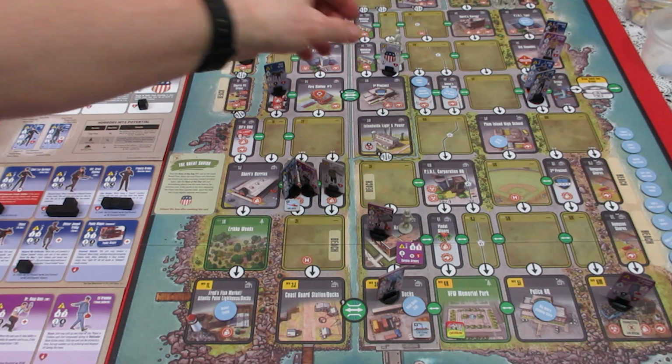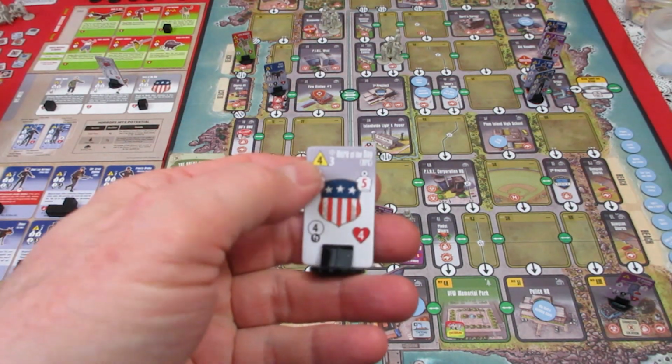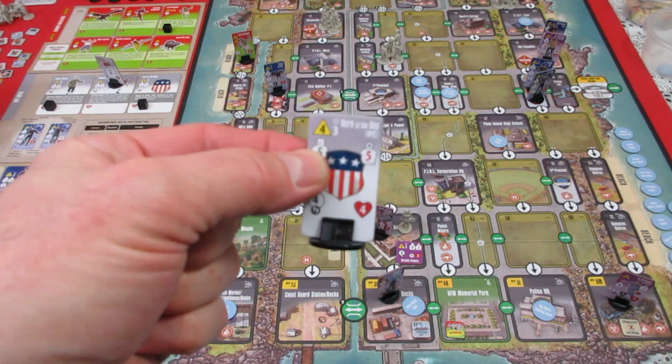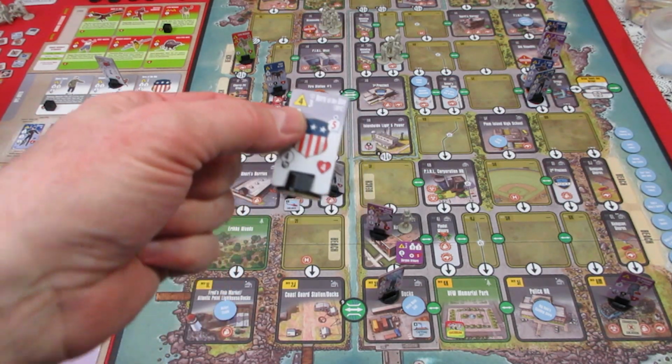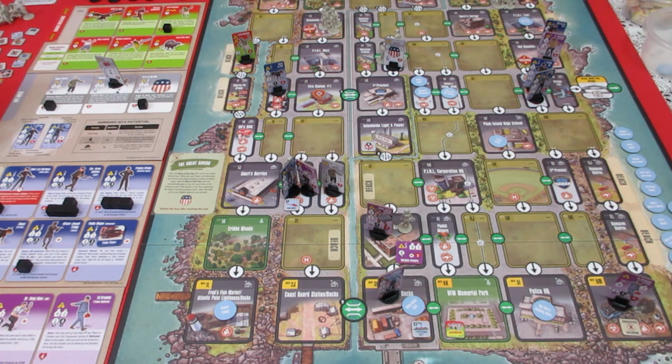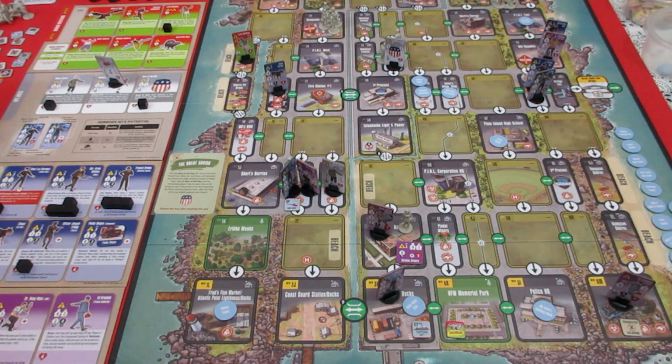I suddenly realized this guy here, he's a non-player character, has a ranged combat of 3. And if you use an action for these guys, they do not spend supplies to do a ranged action. Yes! So we might think about that as a strategy, if we survive at all.